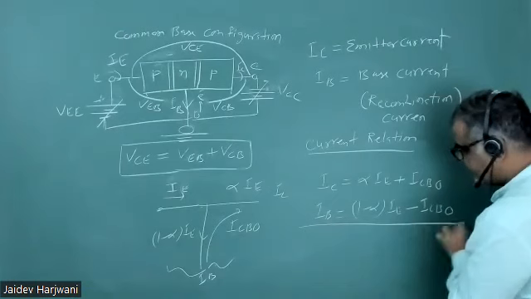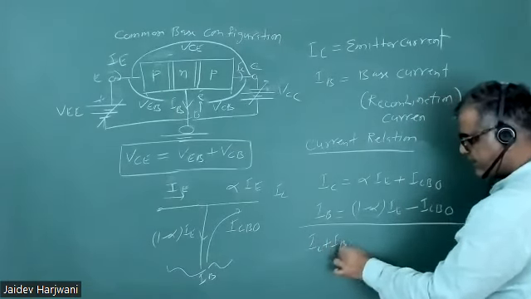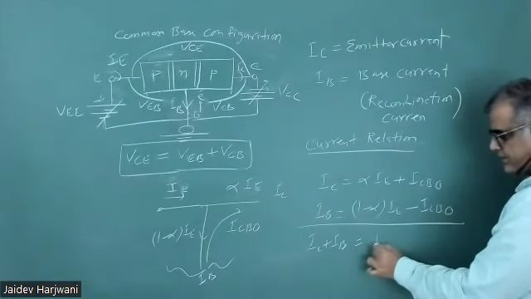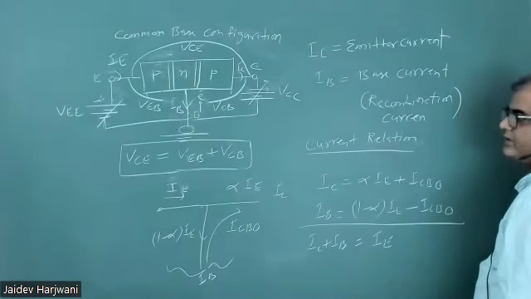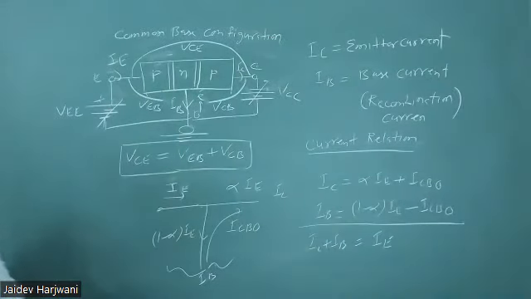Now if you sum these two things, this will give you what? IC plus IB equals to what? IE. Any question, Parampreet? Clear, sir. ये क्लियर है कि नहीं बताओ? सर प्लीज जरा IB का एक्सप्रेशन एक बार बताओगे?